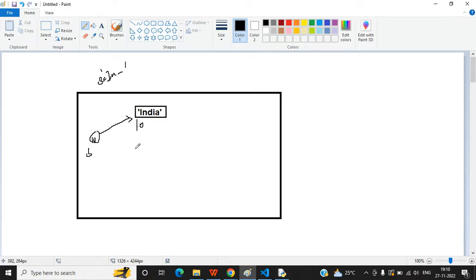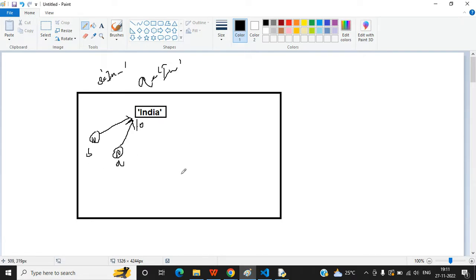India is kept inside memory in a particular space, and the address of that memory is stored into S. Now again if you write A is equal to India, A will be another variable where the same location is stored. So if you use the is operator between S and A, it will always be true.